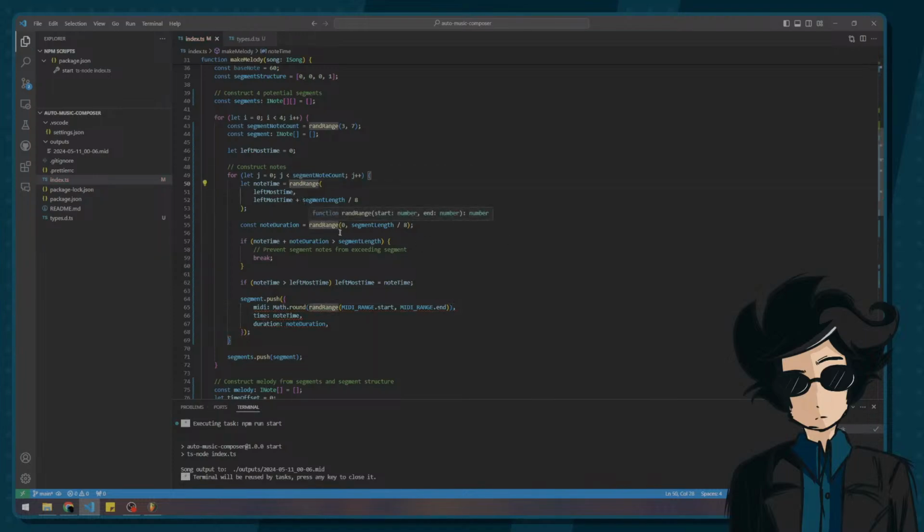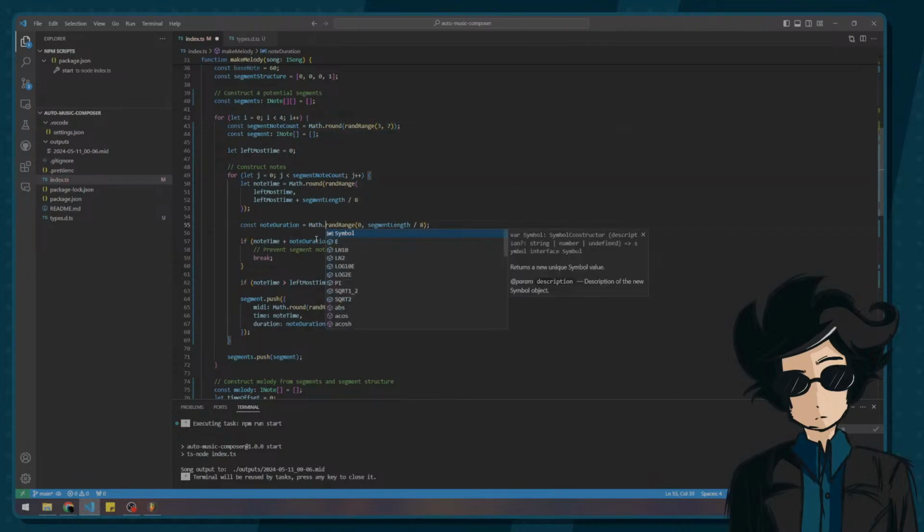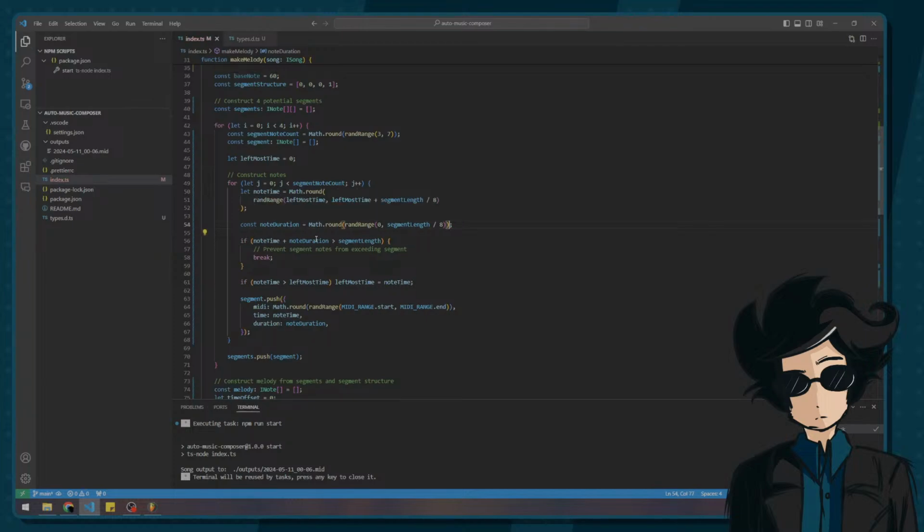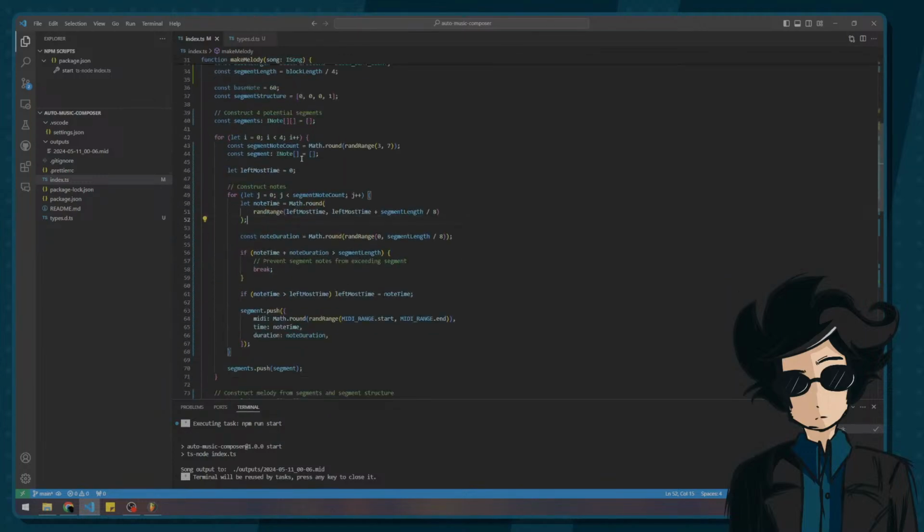And so do these. Now that I think about it, math that round, and then I need to snap. So I want to snap to something. Question is what?